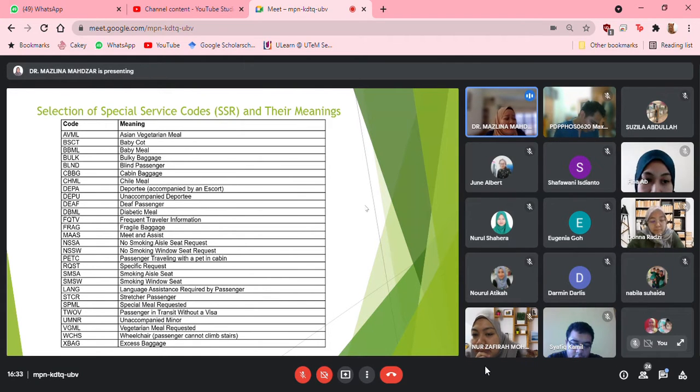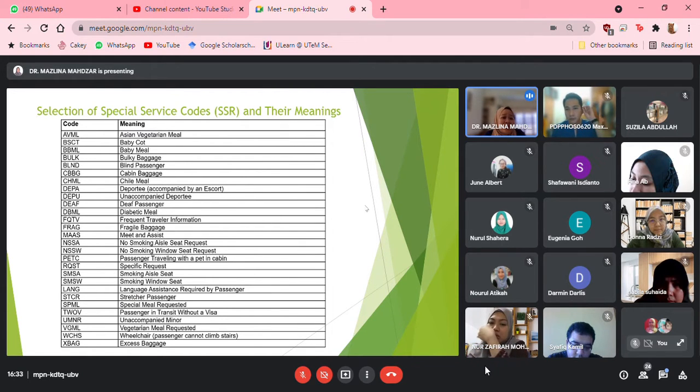This is not the full codes. You boleh dapatkan ni dalam IATA juga. So these are some of the selection yang popular request yang dibuat dan codes-codes yang you kena masukkan dalam sistem bila you nak buat permohonan. So first kita tengok apakah maksud-maksud kod yang ada. Contoh, kalau katakan passenger tu nak request for meal, yang vegetarian meal. So you have to request menggunakan kod AVML, for example.